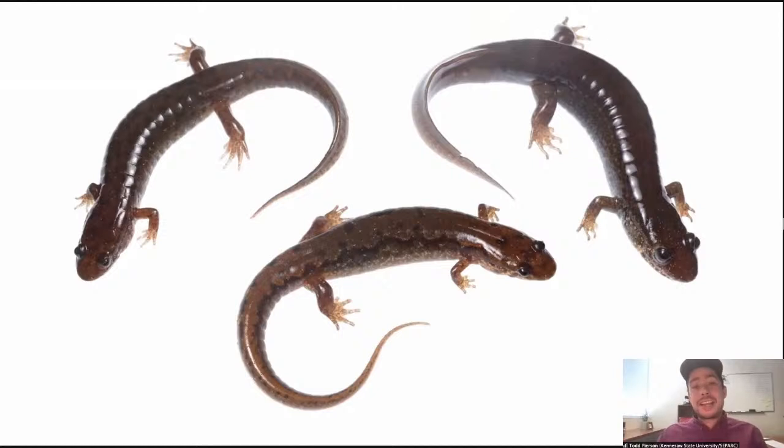So here's a great example of how we need to use DNA to understand how salamanders are related to each other and what's what. Maybe nothing exemplifies this better than the dusky salamanders, the genus Desmognathus we talked about earlier. These are notorious for, even though there's tremendous diversity here, many dozens of species, they all kind of look the same. This is a phenomenon called morphological conservatism, meaning that even though millions of years have passed since these salamanders last shared a common ancestor, if you trace back their family trees, they wouldn't intersect for many, many, many millions of years. They still kind of look the same.